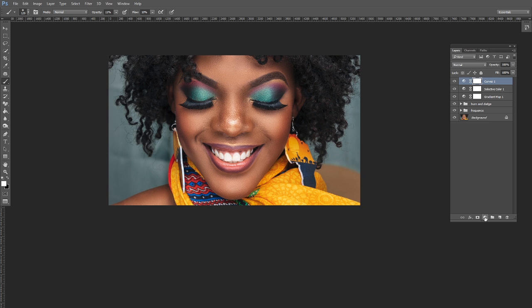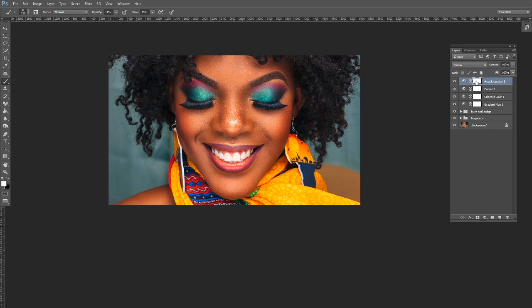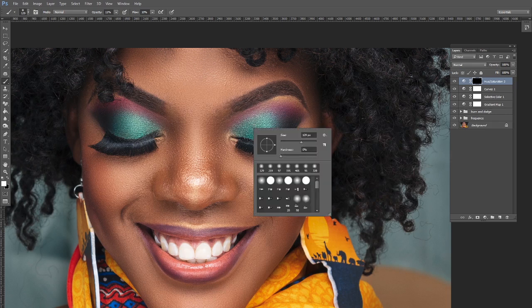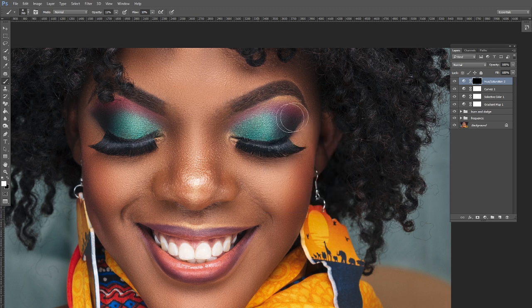Guys, the last thing, this is really optional and it is a question of taste. I usually make certain parts of the image more vibrant than others. This is where I say hue, saturation, and then just saturate the whole image just like that. In this particular image, I want to emphasize the makeup and this particular, is it an apron? Is it a top? Yes, let's call it that. So you just press Ctrl I to invert the layer. Then zoom this in, get your brush, and with the opacity still at 10 or 11, you just paint white over it with a big brush.